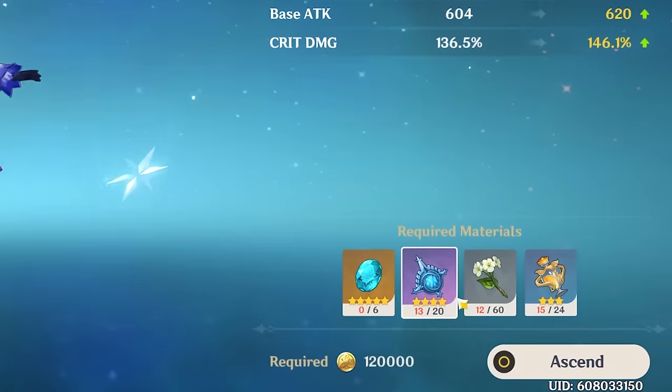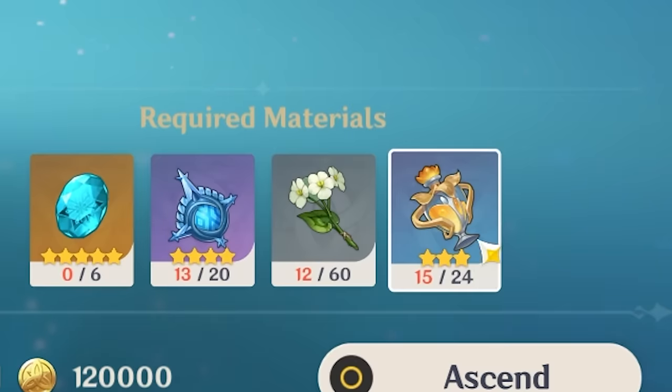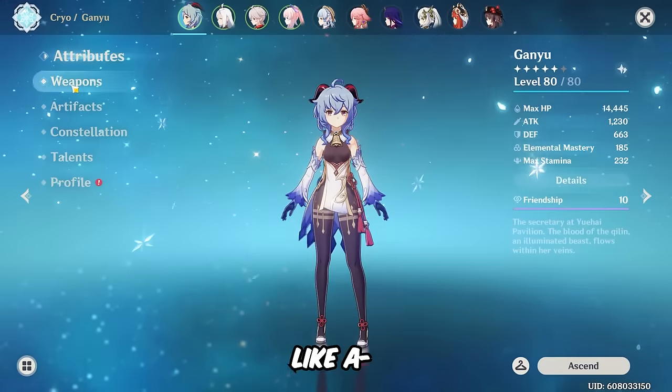Okay, so we need 7 more of these. And then how much is that? 48. This, you might need a lot. Whatever. We'll worry about that later. We'll upgrade what we can upgrade for now, so we have like a base layer.